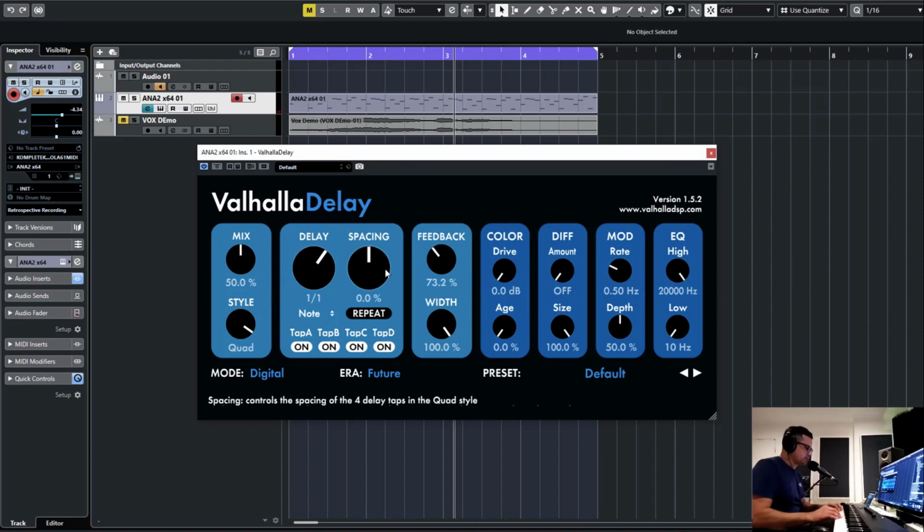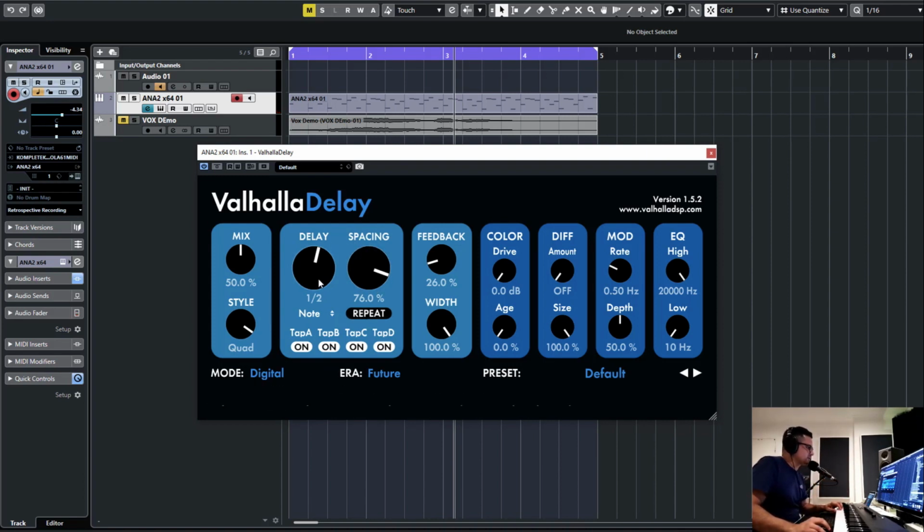Now, changing the spacing between the two will actually skew the delays in favor of either the longest delay or the shortest one. So if we're going backwards, take a listen to the result. I'll just reduce the time base quickly. So you can see the taps sort of skew towards the last one. If we move this forward, they'll all cluster at the beginning on the first delay and spread out as they get further to the last one.